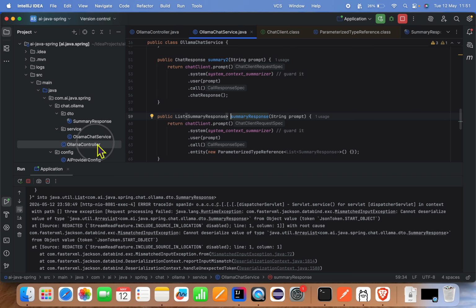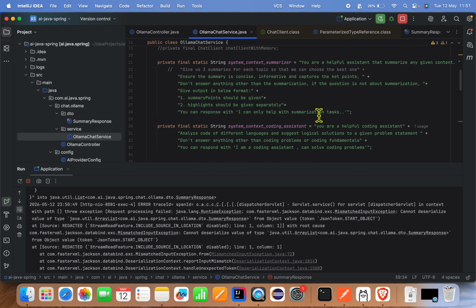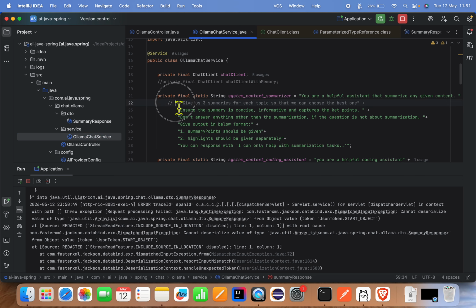So if we see our chat service in the system context, we have not told the system context that it should give multiple results. So what I am going to type is: give us at least 3 summaries for each topic so that we can choose the best one, along with the existing context. Let me restart the application.